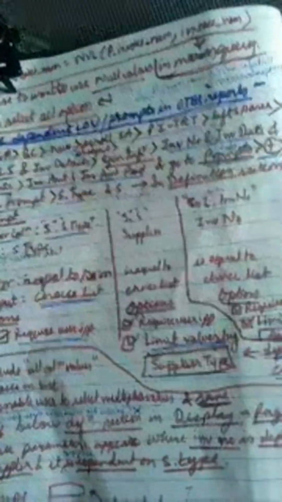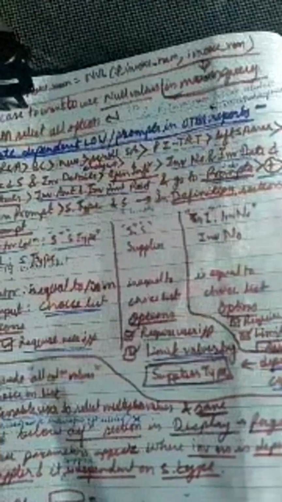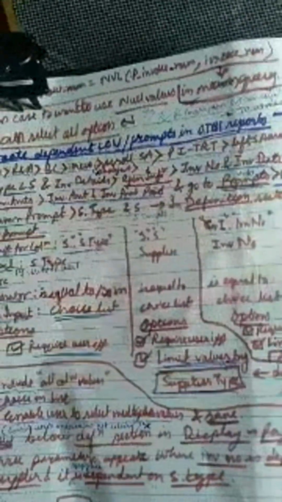Here, scroll the subject area. The subject area name is payment invoice, payable invoices, transaction real time. In the left side subject area, you have supplier. In the supplier, you will select 6 columns here. One is supplier type and supplier. From the invoice details, you will go to general information and select invoice number and invoice date, and in the invoice amounts, we'll select invoice amount and invoice amount paid.